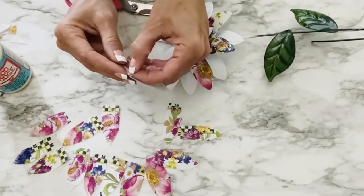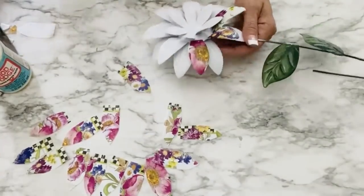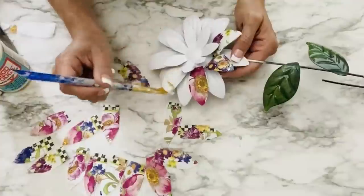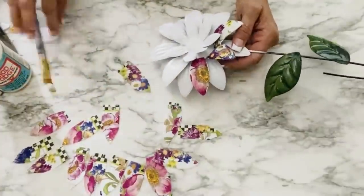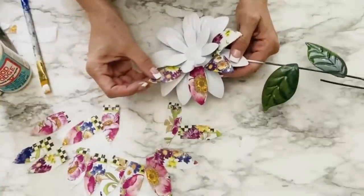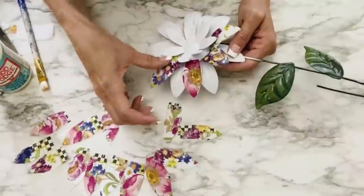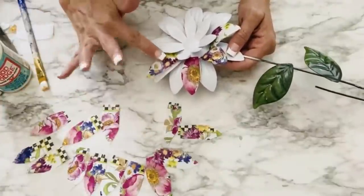I'm also using some of this dishwasher safe Mod Podge, but really any Mod Podge will do if you're going to leave these inside of your home. They are metal flowers and they were out in my garden, so I had originally wanted to put them back out in my garden, but after all of the work that it took to do this, I may end up leaving them inside. So I'm adding a layer of Mod Podge and then I'm adding my petal on.